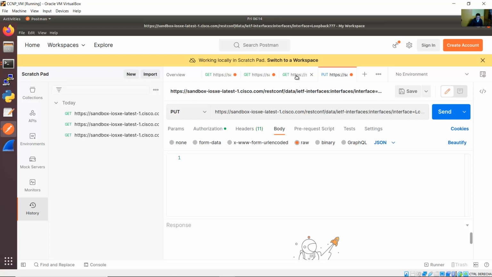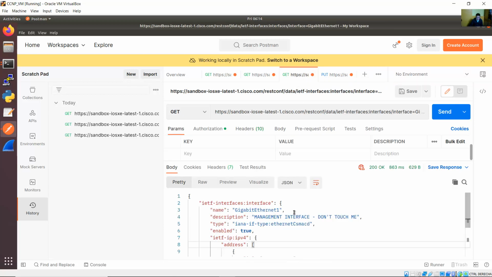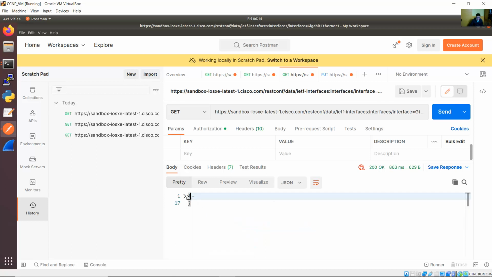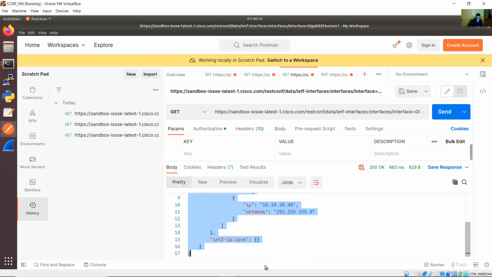Or go to the previous tab and copy this information about the gigabit interface from the result of the previous response.